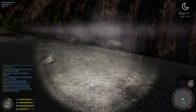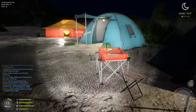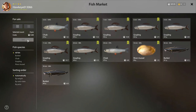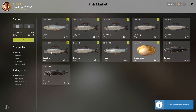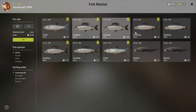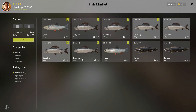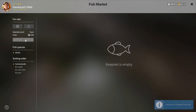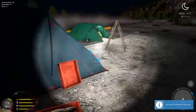Alright, I just want to be sure that I got the... Actually, I'm going to go ahead and sell that other perch. You got 308. That's not too bad for one perch. I'm going to sell the mussel. I can't really do much more with it. Might as well sell these graylings. Jeez. Some good cash here. Alright. Not too bad, not too bad.